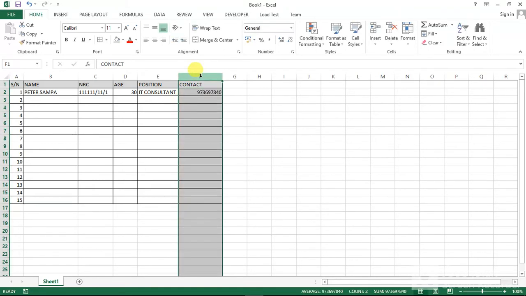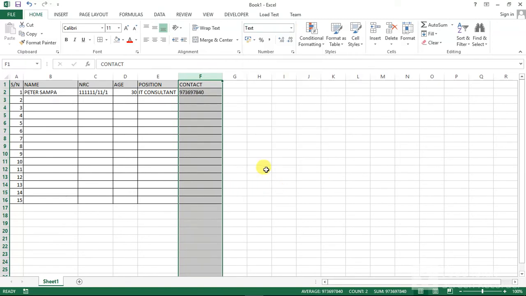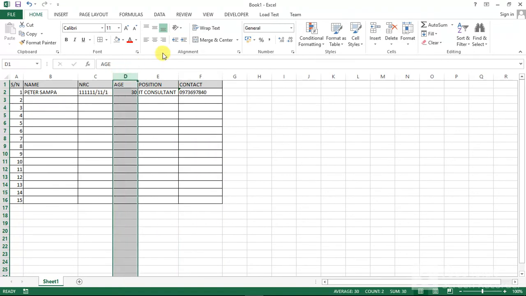If you want this to show with a 0, you can put a text there, then that's when the 0 can be added. For those who didn't know, there you know. Then you can put this one back or middle, whichever you feel comfortable with.